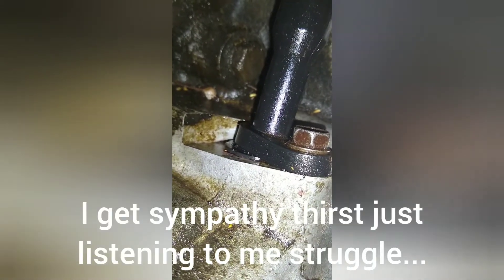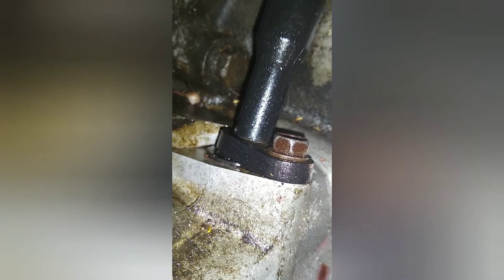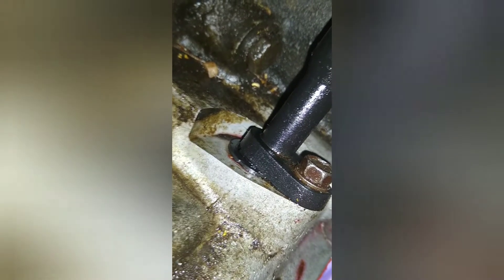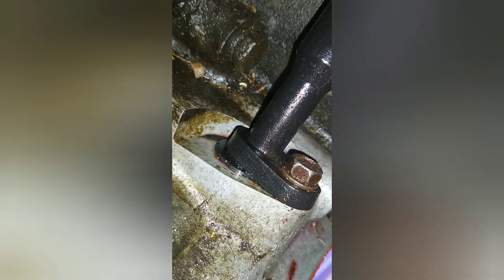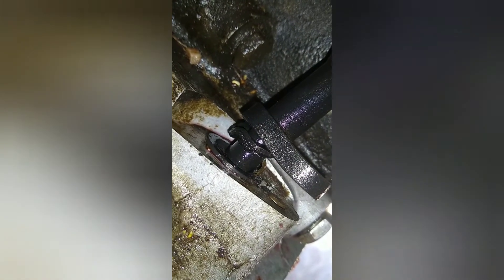It looks like there's a gasket that's kind of awry. This is pretty interesting. This is the one thing I didn't disconnect when I dropped the transmission that day - at that time I was changing the torque converter. But it looks like this gasket has been seated wrong, and this is the source of my problems for the past seven years. Seven years I've been trying to get people to fix this leak and none of us has seen it until now.